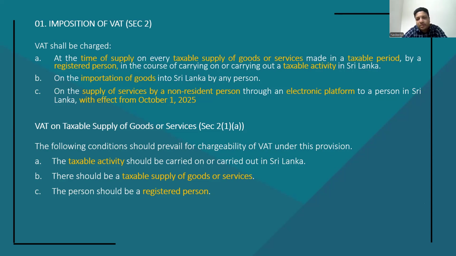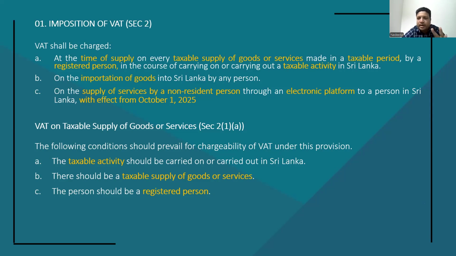In the course of carrying on or carrying out a taxable activity in Sri Lanka. A very important word: taxable activity. So the Act has identified 5 activities as taxable activities. You have to do one of these activities to charge VAT, right? And also, most importantly, the taxable activity should be carried on or carried out in Sri Lanka, right? So based on this, there should be a taxable activity which is carried on or carried out in Sri Lanka.